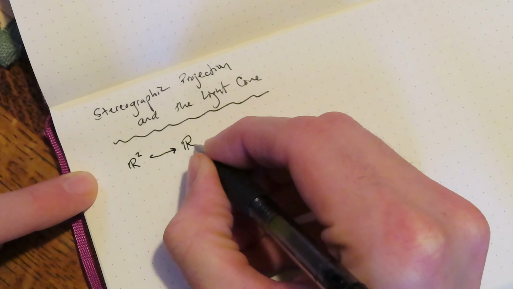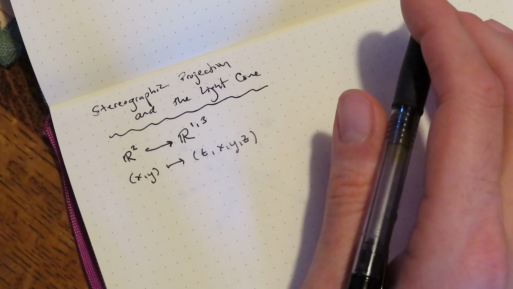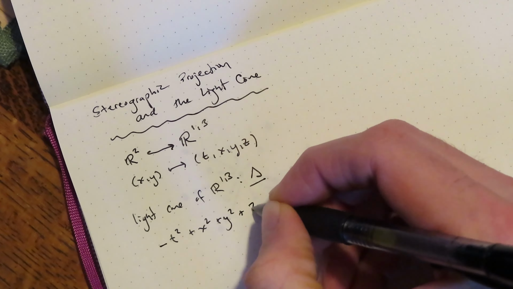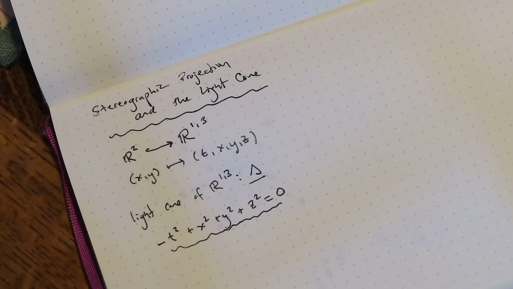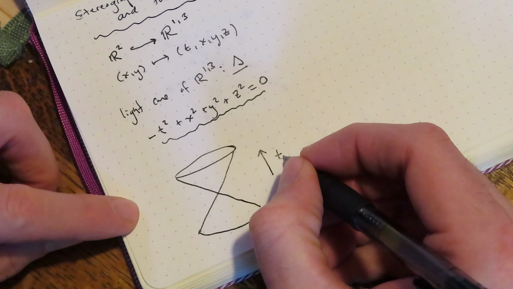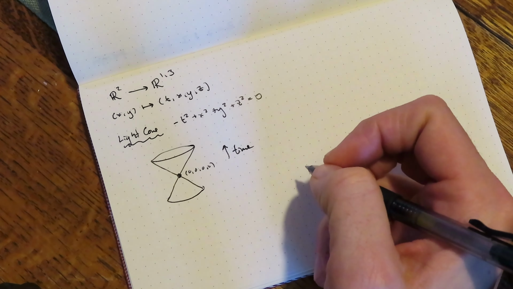So in R1,3, we consider the coordinates t, x, y, and z. And the light cone, that is to say the null cone, the set of vectors in that space under that pseudo-Euclidean metric that have zero magnitude, are given by the equation minus t squared plus x squared plus y squared plus z squared equals zero. We call it a variety, not a manifold, because the origin is singular. There's a point there. And so for all intents and purposes, what we're really interested in is kind of one half at a time, at least in this context. So we'll be specifically looking at, if the time axis goes up and down the light cone, the top half.